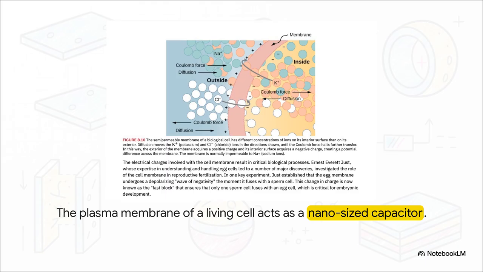And check this out. This is a mind-blowing example of capacitance. The membrane of every living cell in your body is a capacitor. It separates conductive fluids inside and outside the cell, and it maintains a voltage of about 70 millivolts. But it does this across a distance of just a few nanometers. If you do the math, that creates an electric field of about 10 million volts per meter. That is an enormous field, strong enough to cause a spark in the air. It's just a stunning example of physics at work in the biological world.